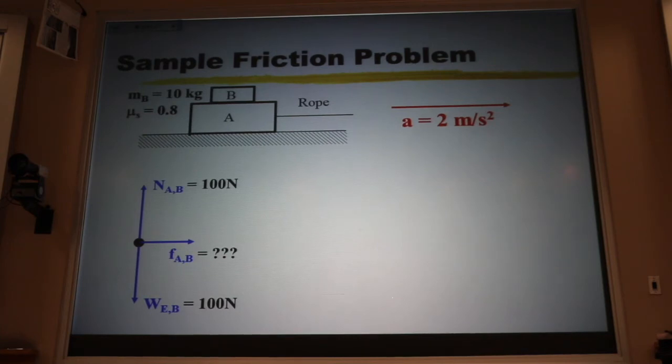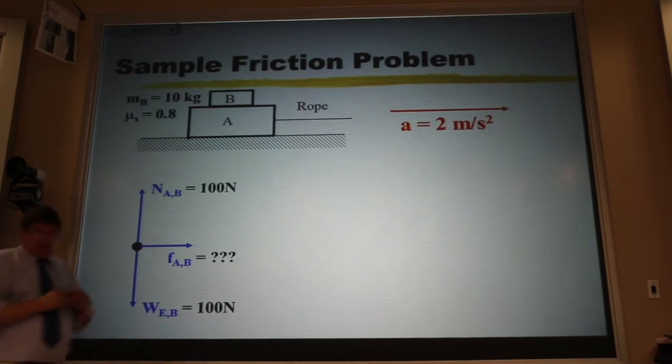We do physics relative to the sidewalk, not relative to the fancy leather seat. We have to be in an inertial reference frame. That's what Newton's first law is all about. The reference frame cannot be accelerating. If A is speeding up to the right and B is moving with it, then B has to be speeding up to the right. And that means this diagram has to accelerate to the right. And that's going to be a static friction by A on B.